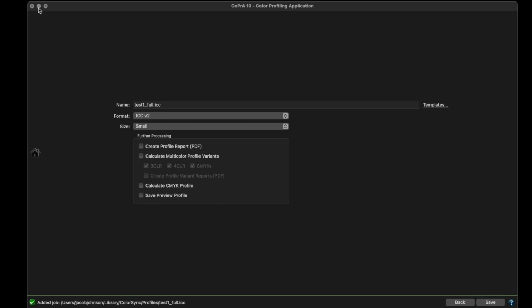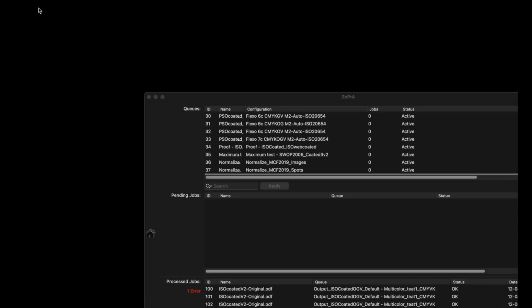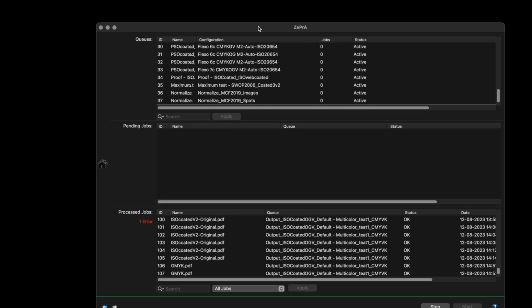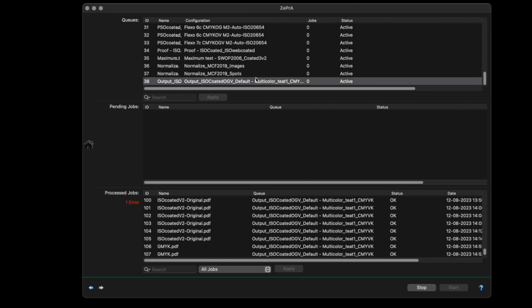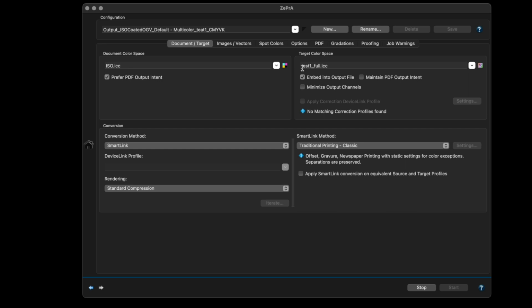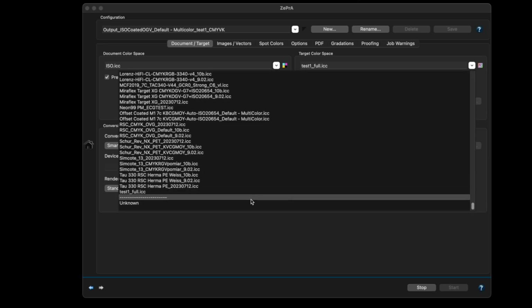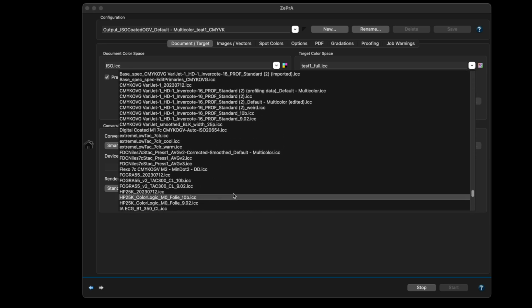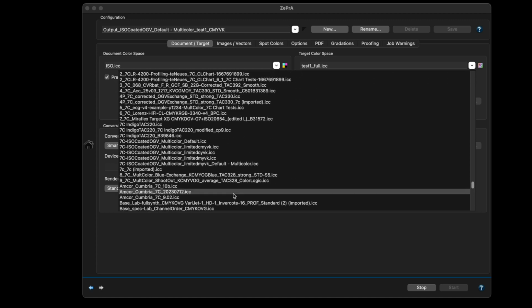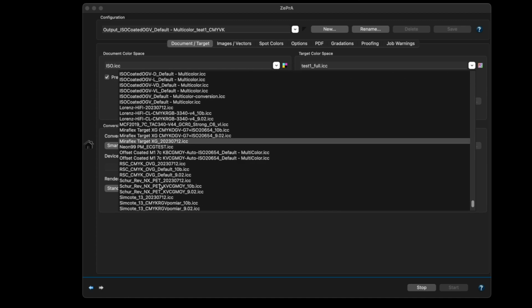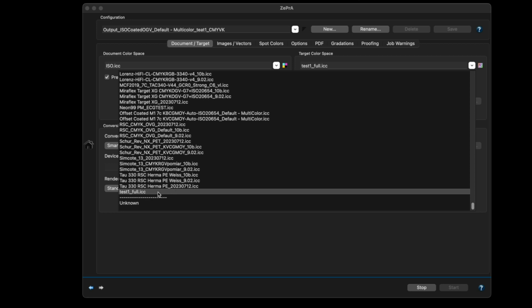You can see that that is saving now. And then I'm going to jump over to ZePrA to show you this in action. I'm going to go to this output config where I have my 7-color profile, test 1 full.